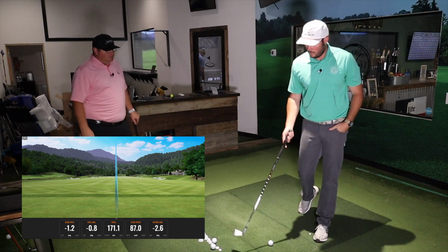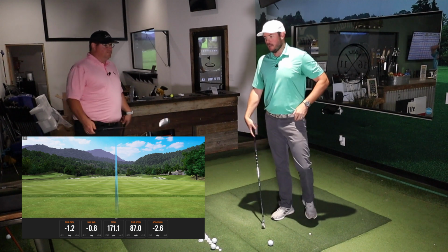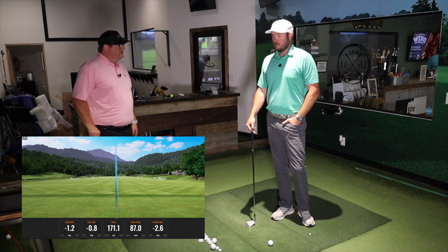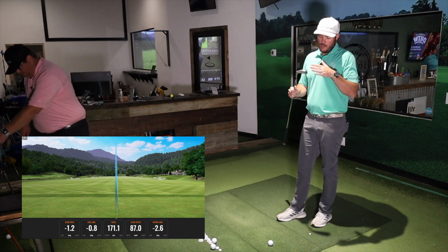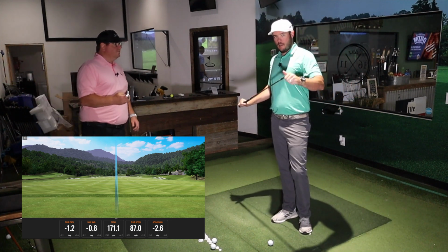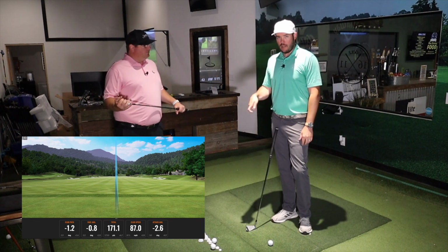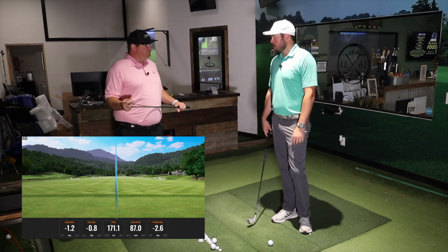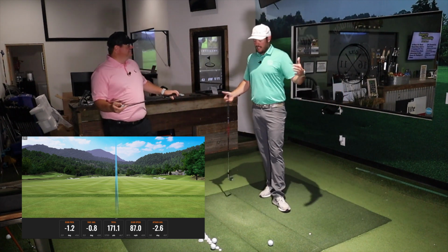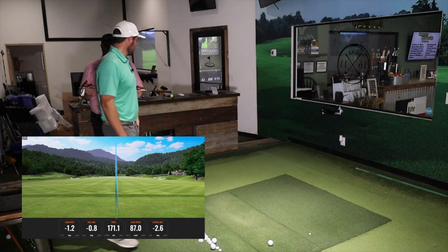I'll say this: what Ron was saying about the look of the club, it makes a combo set extremely easy to go to because the top lines definitely look identical to each other. You can get the forgiveness in your 6, 5, 4, whatever, at that top end of your bag, but you're not looking down at two different golf clubs. You're not looking at some fat, chunky thing in your long irons and then something skinny in your short irons. I'd say that's the best thing about the 7 and the 5. Now, the 7 and the 5 are pretty similar.